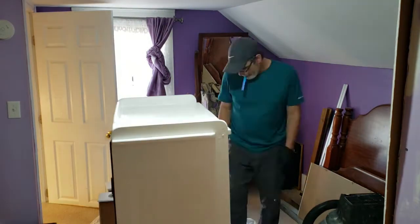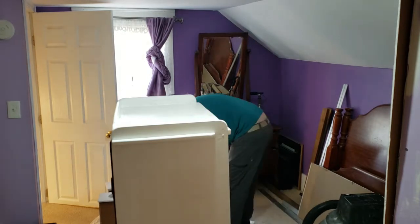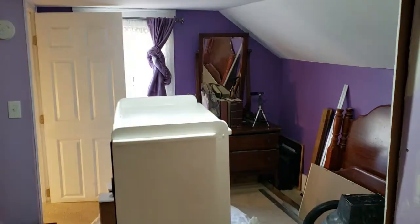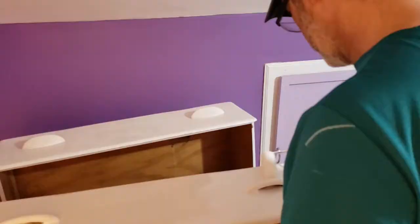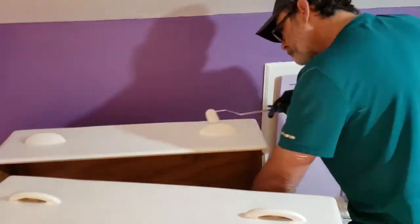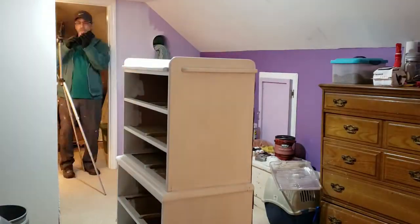This was the first piece of furniture that I had after coming back to Louisville. My wife, at the time she was my fiancee, she bought this for me as my first piece of furniture. So I have taken care of the furniture, made sure to tighten all the screws up on it, put everything back together. It was coming apart, but I put it all back together real good, tightened everything up, and gave it a good coat.